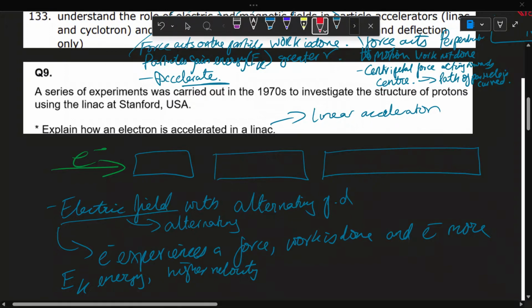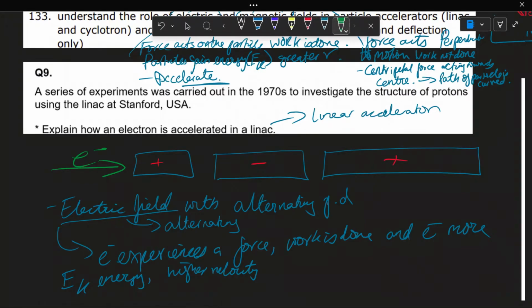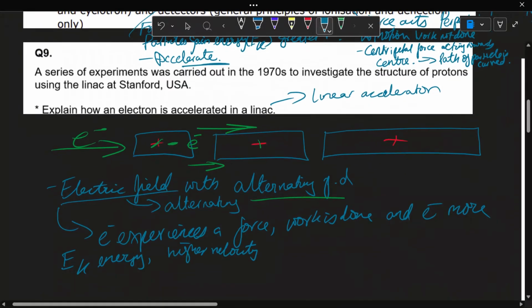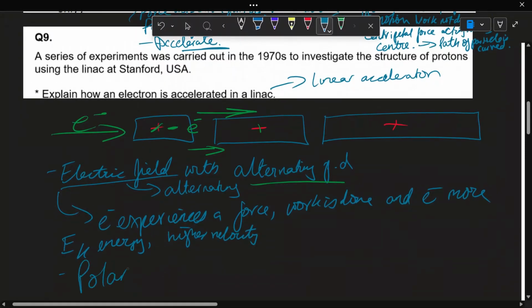A key point that we need to know is that the polarity of adjacent tubes is always going to be opposite. So we've got an electron going here. We want to accelerate it towards this, so we're going to make this plus. This one's going to be negative. This one's going to be positive. So as the electron's going through, let's imagine it comes out here. Then we want the polarity of this next tube to flip. We want it to accelerate towards that and be repelled from this. So we're going to change the polarity. That's why we've got alternating potential difference. This one becomes negative. This one becomes positive. It goes through here. So we've said that the polarity of the adjacent tubes is opposite.